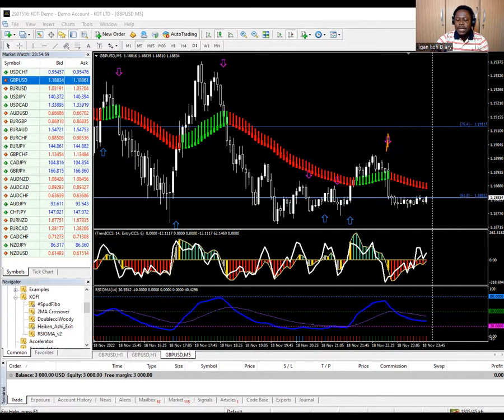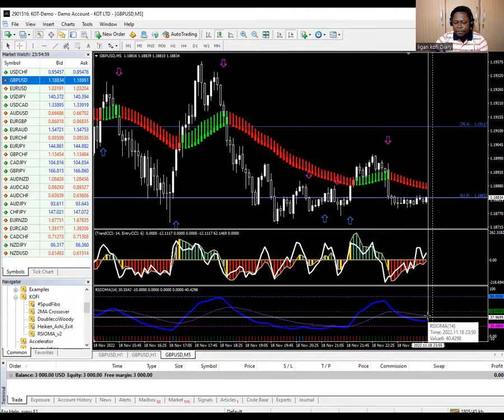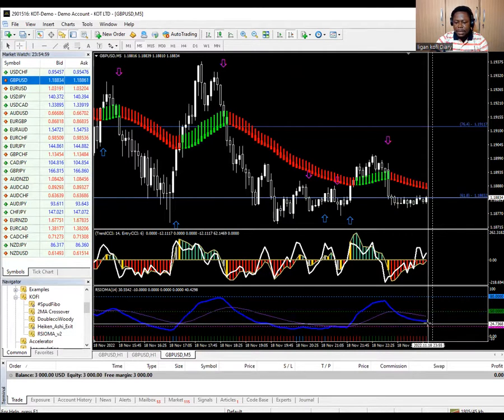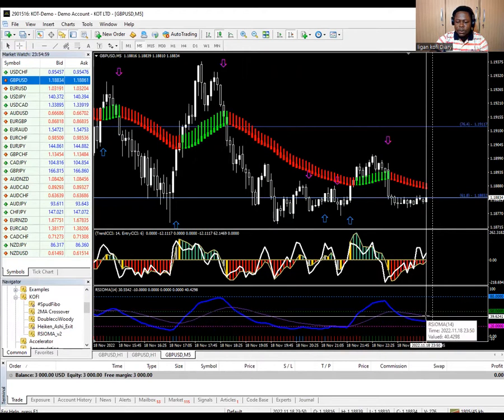So you must also consider the rules and see whether all the rules are met. The rules are saying to make sure it is below 35. Is it up to 35? So how do you know? You have to come and pick this tool over here, at the top left corner, the plus tool. That is what you can use to check. You pick that tool, and then you check here. Is it below 35? It's around 39, but this one is around 29. So one is below, one is not.